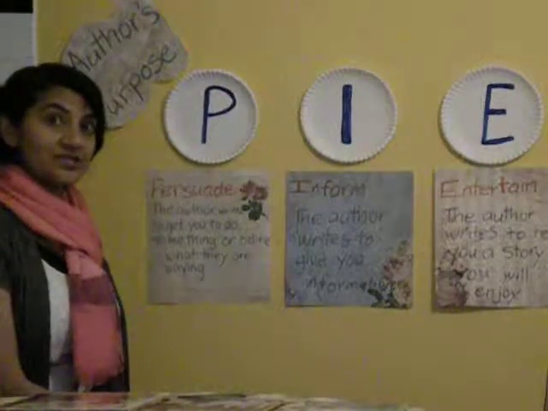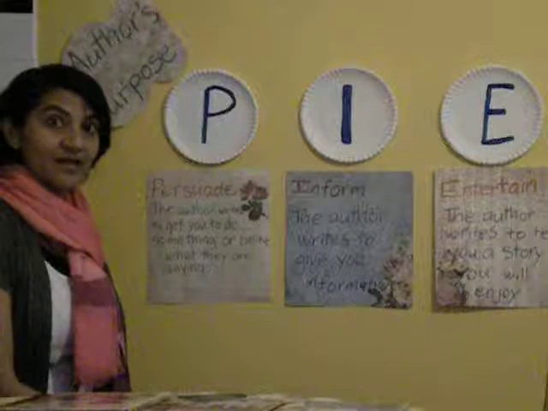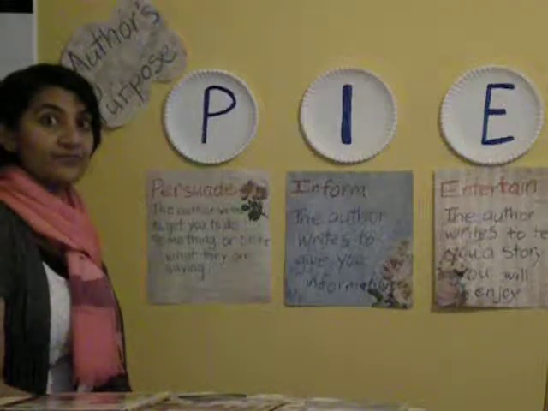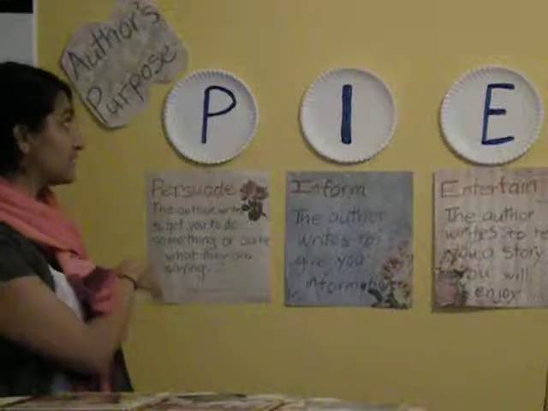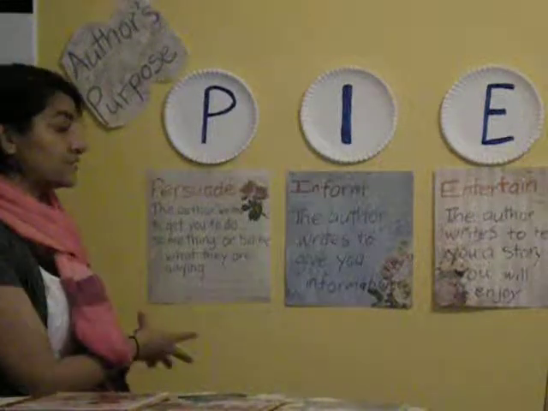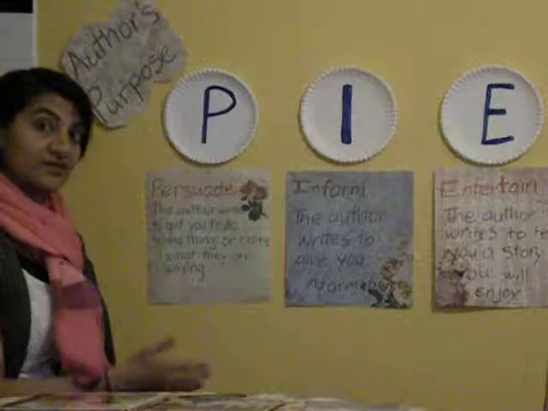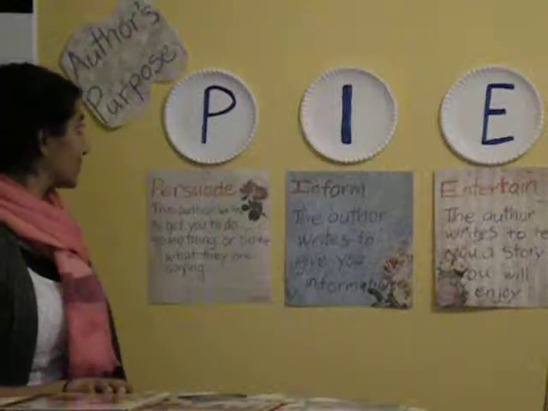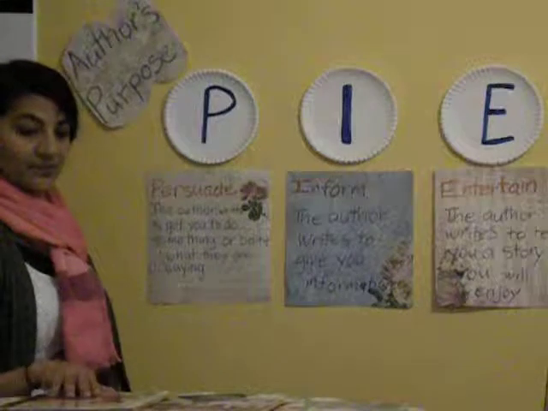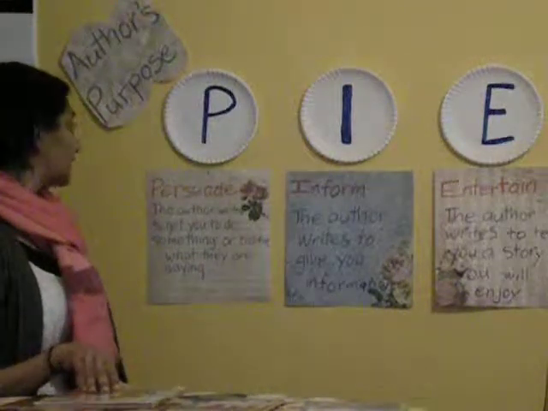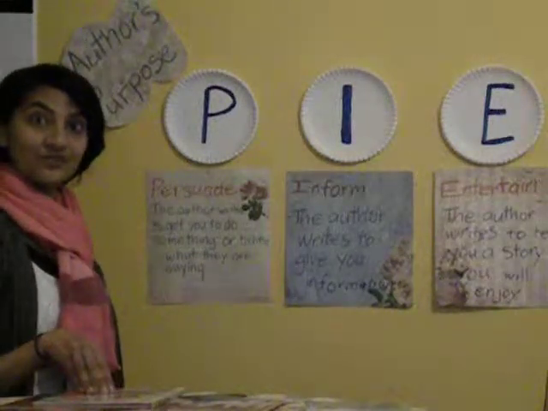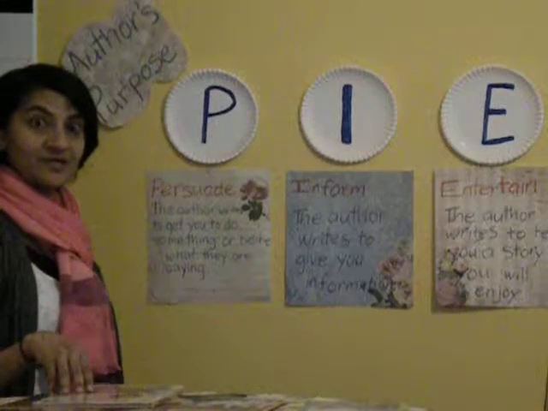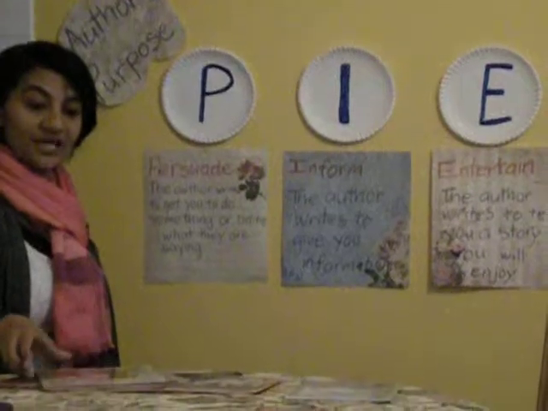I've used this strategy in my literacy block, specifically for my reading lessons, to visualize the three specific purposes that authors have when they write a story, and it's been effective. So I will start off by modeling with a first grader, and my husband Bob is going to be playing out that role today.